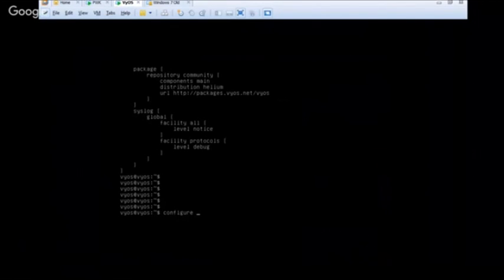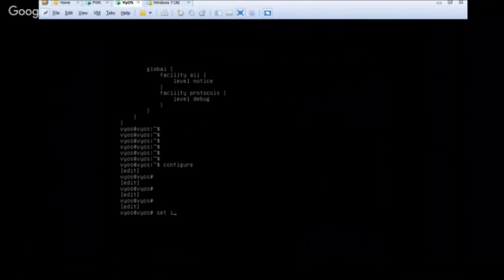So now I need to configure this router. I need to enter the configuration mode. Set interfaces ethernet ETH0 address, and I need to allocate the address.